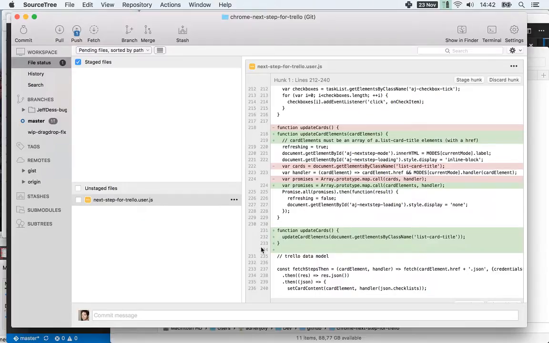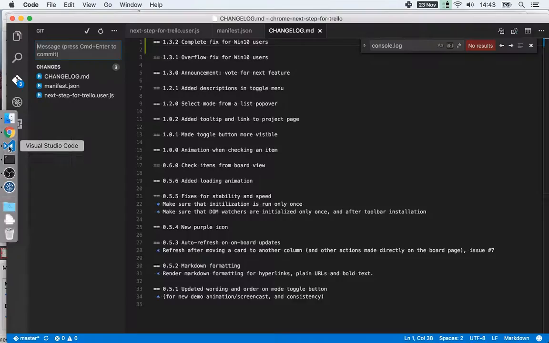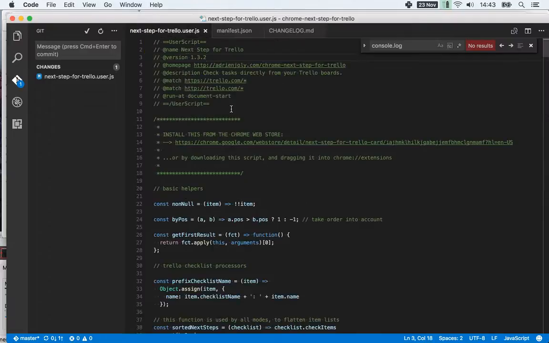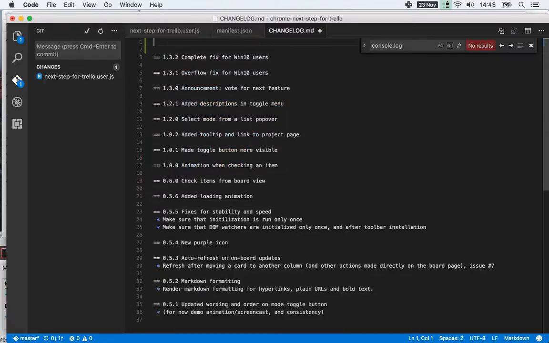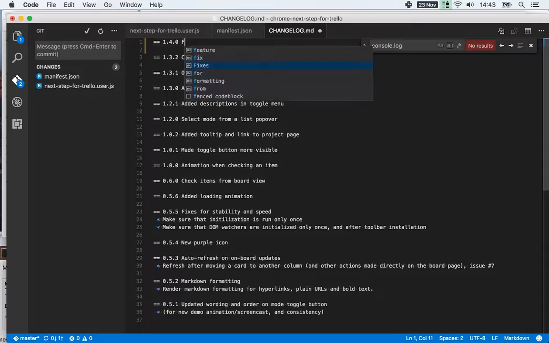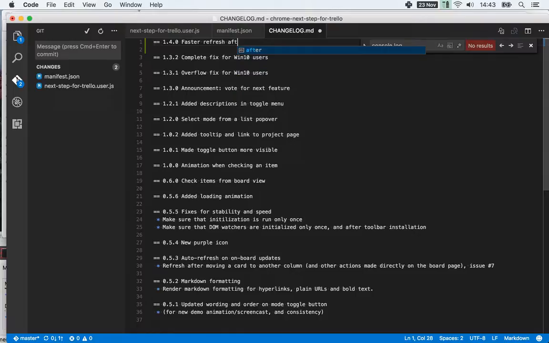All right, and now we're gonna again create a new version for this, which is gonna be 1.4.0, and refresh after moving tasks, moving cards.